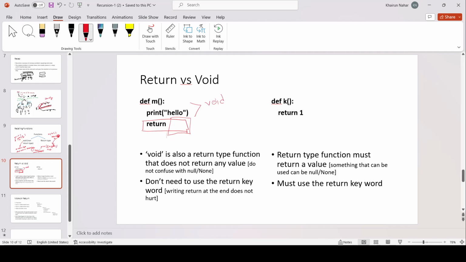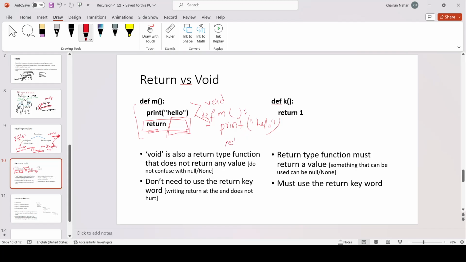So when we do not have to return anything, we do not need to write the word return. So this function is exactly print hello. So this is function M, print hello and writing nothing. So these two functions are exactly the same. Void functions do not return anything, so we do not have to write return.